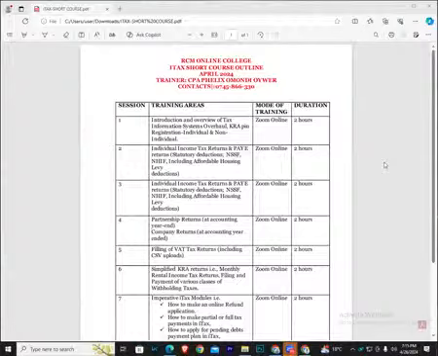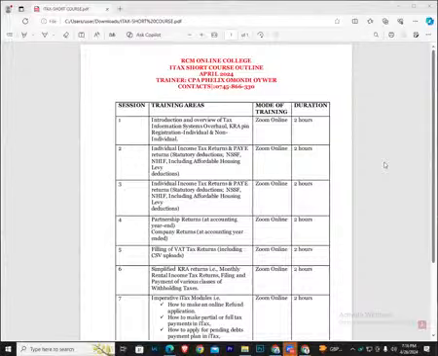The timetable has been shared in the groups, in our various WhatsApp groups and Facebook. Yes, there will be a certificate, of course. And at the end, we'll have a small assessment. It's not really punitive, and the certificate is not really based on it. We just have a small assessment at the end of it all, just to find out if we've been able to get something out of it. The classes will be recorded, of course, and shared with you for a while. Yes, all the classes are always recorded.